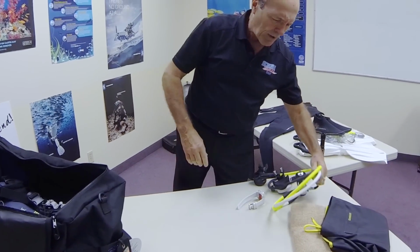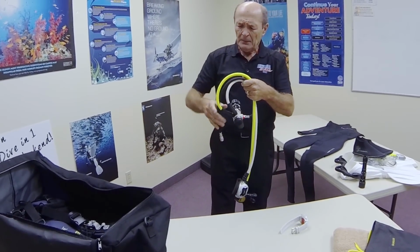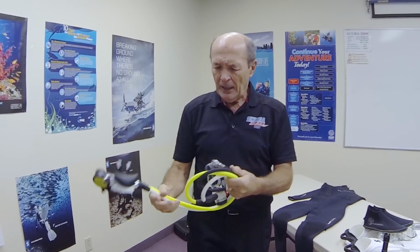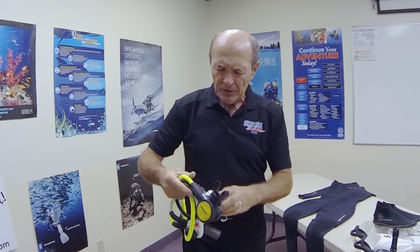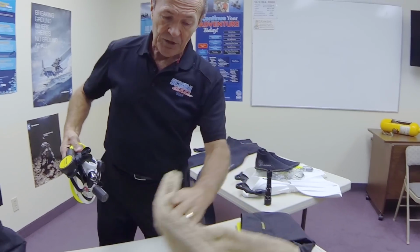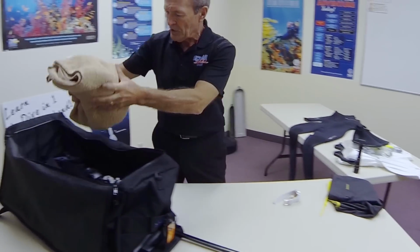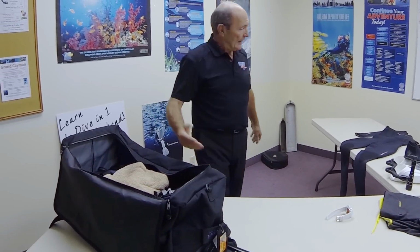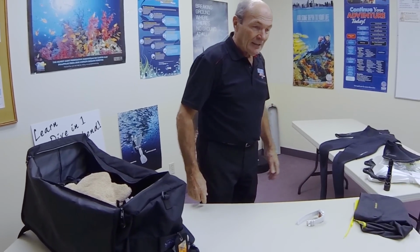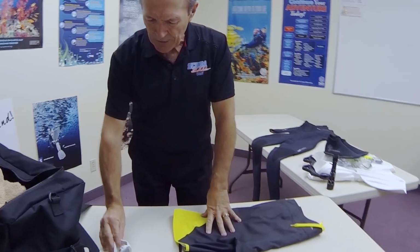Some people say, I want to protect my regulator because it costs a lot of money. Yes, it did. And yes, you should protect it. But you don't need to carry around a 3-pound regulator bag to protect it. It's just padding that you don't need, really. Take the regulator, coil it up like so, and then you're going to be taking a towel with you probably, or some other padded device. Put the regulator inside the towel, fold it like that, set it inside the BC. Padded. You have to take the towel anyway. You don't need to take the regulator bag. I sold lots of regulator bags, but quite frankly, you don't need them. Computer, probably put that in your carry-on.